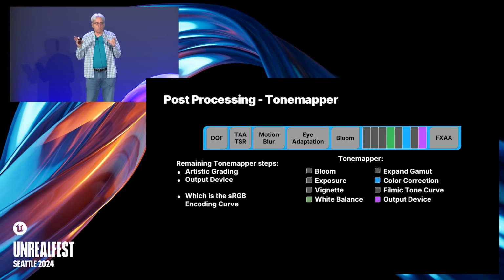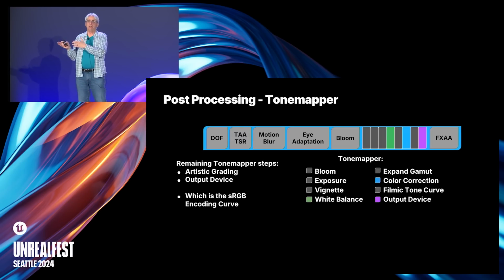Now, it's not always that. If you're writing out a file that happens to be an EXR, then the output device is linear. It doesn't do any transformation from linear to linear, even if it has the tone curve on it, it still needs to keep those linear values and go into the EXR file. And then the last case is in the event that you do something with HDR. The HDR settings are much more complicated, and I don't have slides for it. But they also end up with a different encoding and possibly a different color space that you would target. And that happens in that final step.